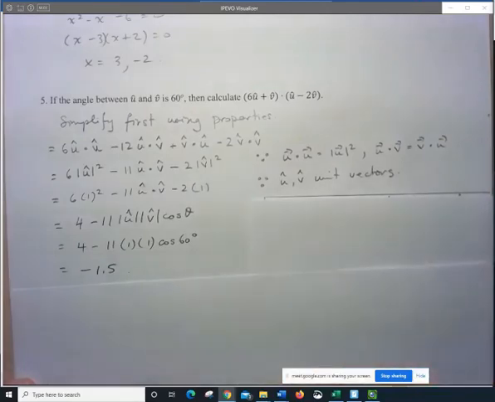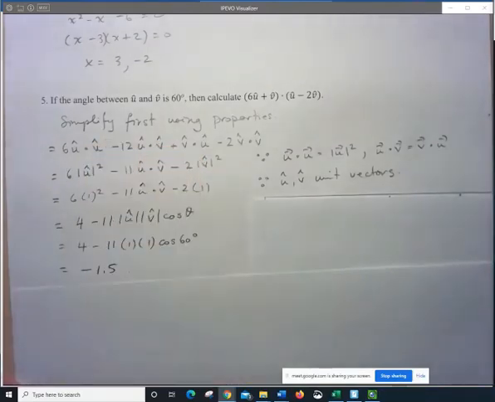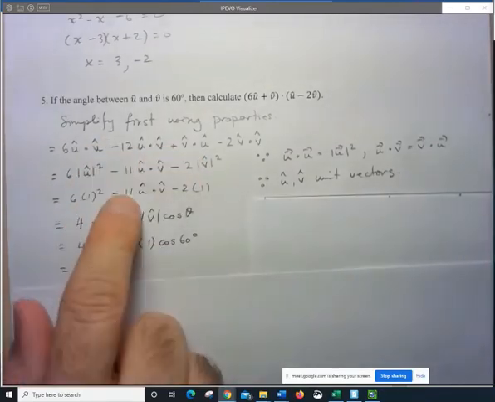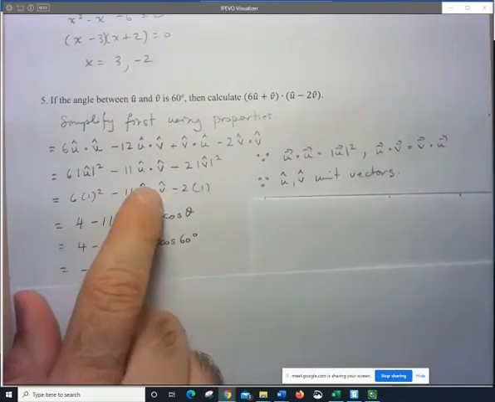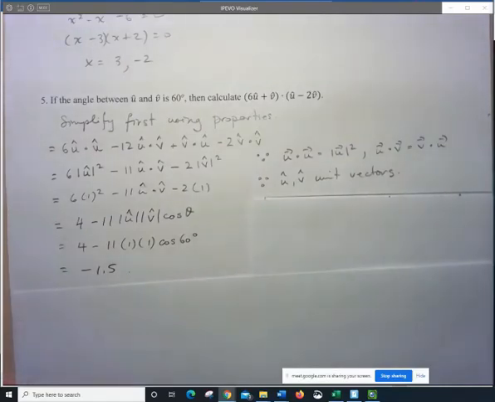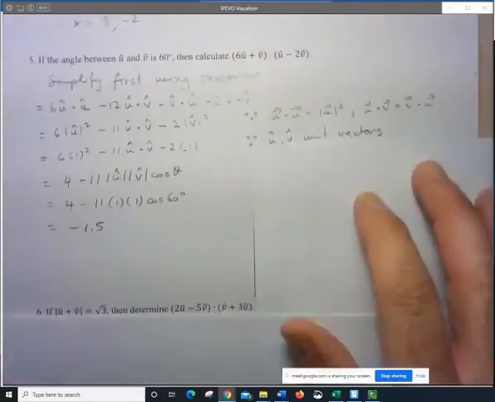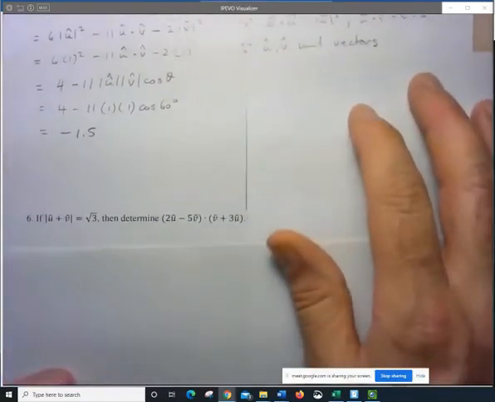So what we see here is this combination of using algebraic properties to help us simplify, and then using the geometric properties in order to be able to calculate, okay? So very typical type of question. Now, since it looks like we've got enough time here, we have about 7 minutes left, we do have time to work on this last question, okay?